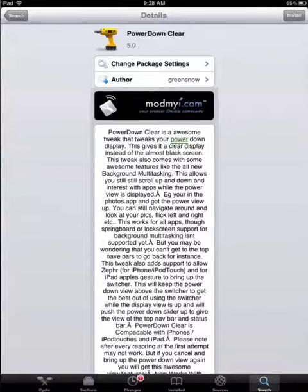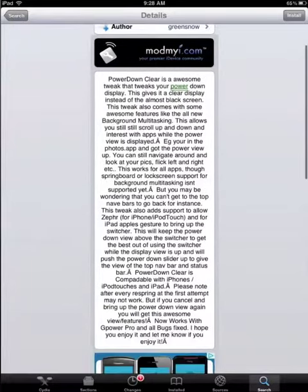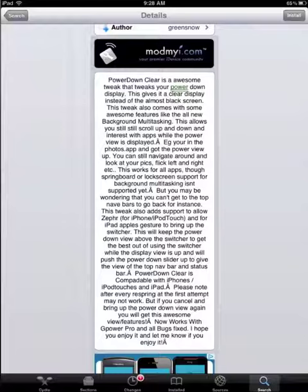This time I'm going to be reviewing PowerDown Clear. This is a pretty cool little tweak, one of those little Cydia cool things like all these tweaks seem to be, where you will have a clear PowerDown screen, which is kind of one of those things that's like, might as well install it, might as well have it.